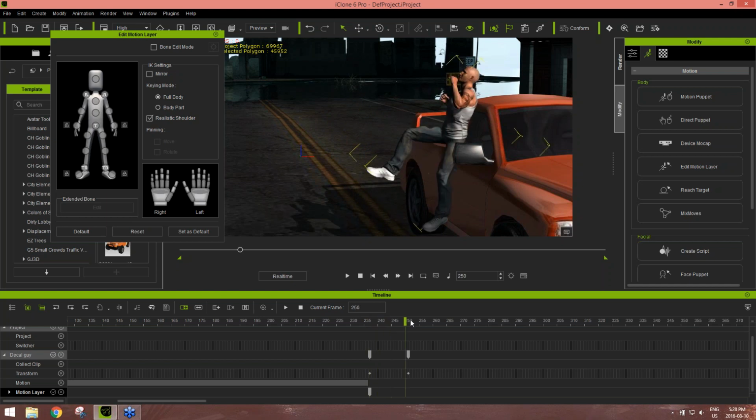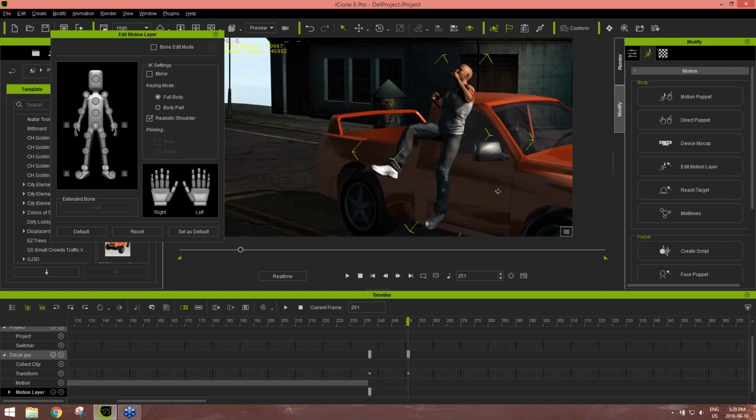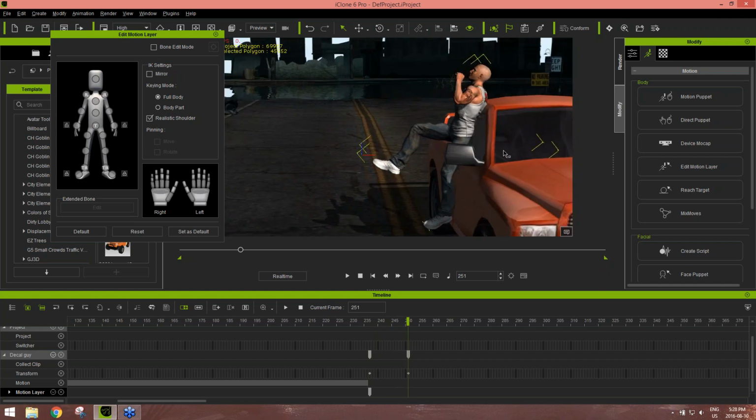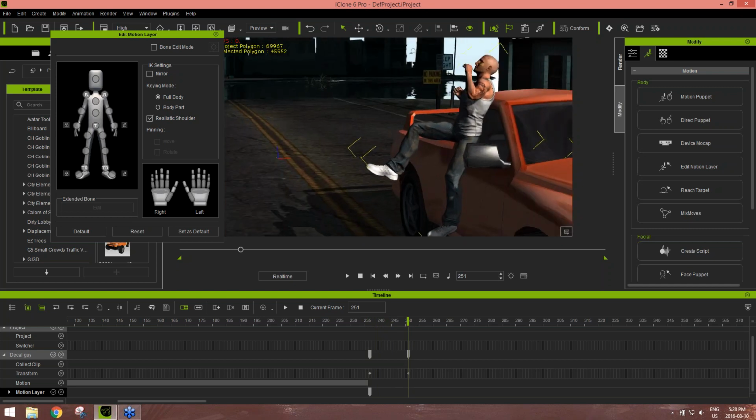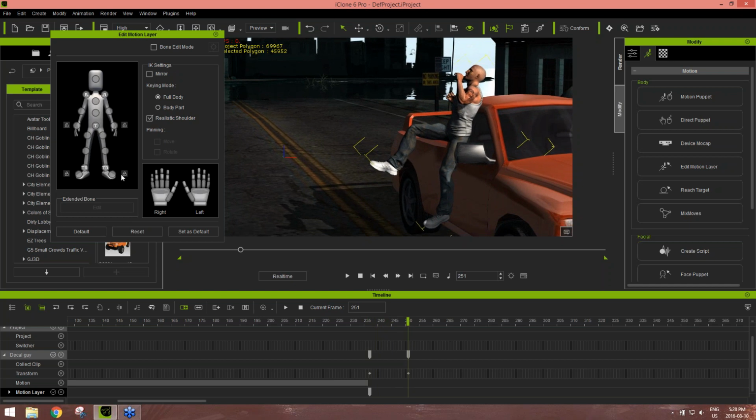It's a bit complicated, but it gets easier as you move along. Okay, so let's go here, and as he's being thrown against the truck, we obviously don't want him in this kind of running pose right here. So let's unlock his legs right here. That's the first thing. Those normally have a lock on them.